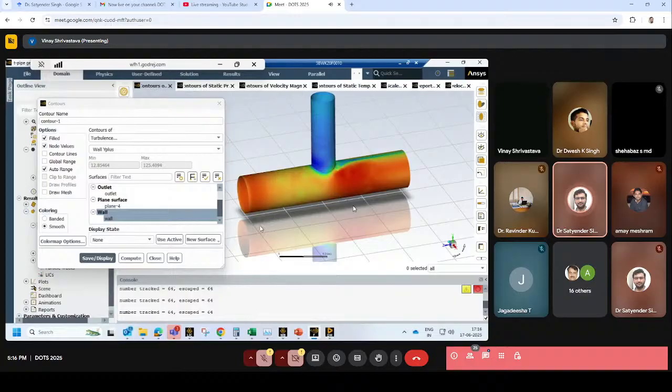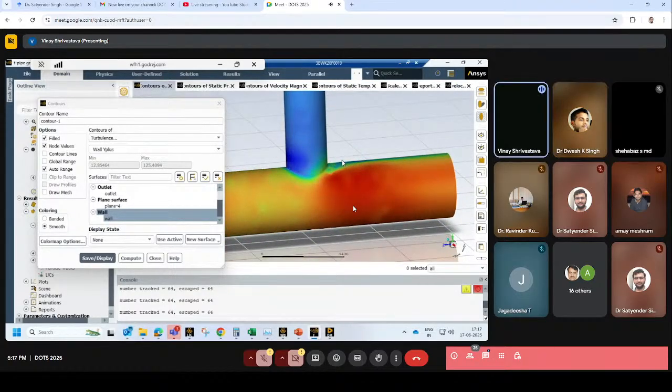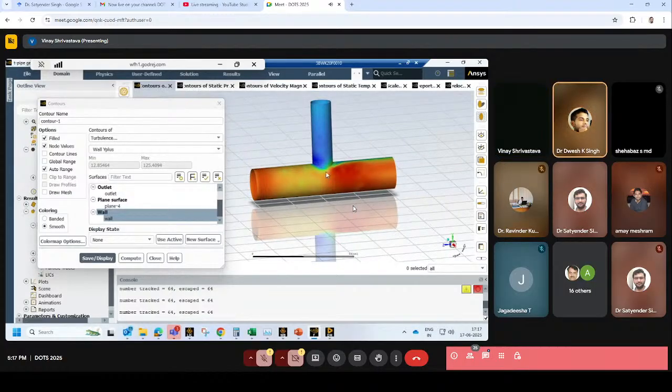Yes, you are audible. Actually, this is a laminar case, I think. No, it's a turbulence case only. That is what we are getting. Turbulence will be there inside also, na. So near to the wall, he is representing everything.